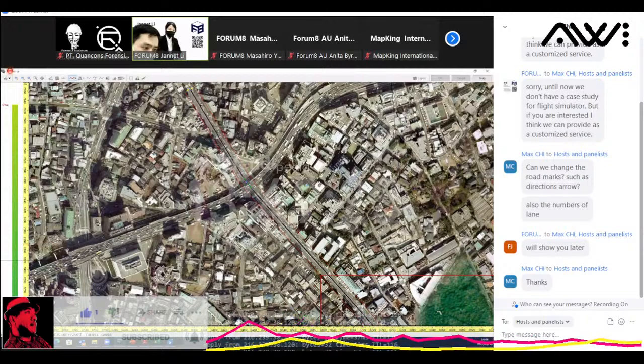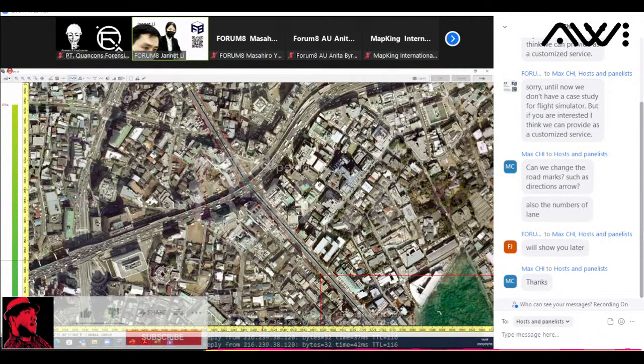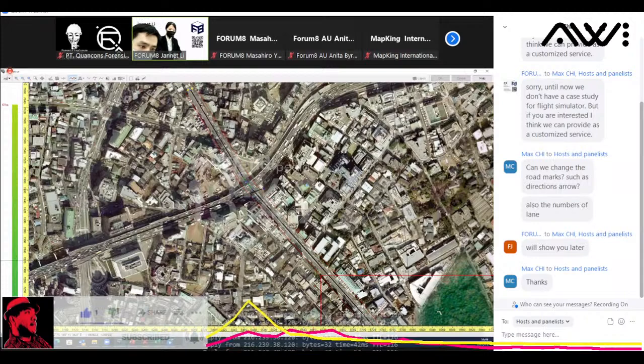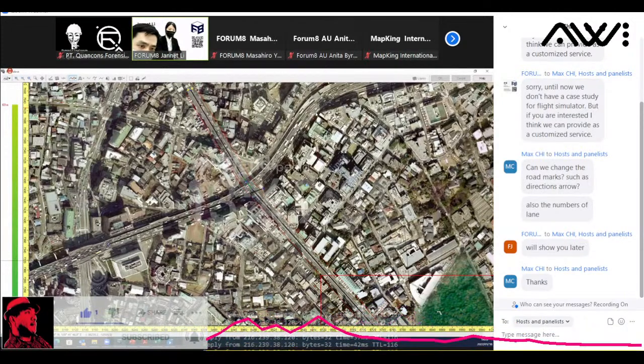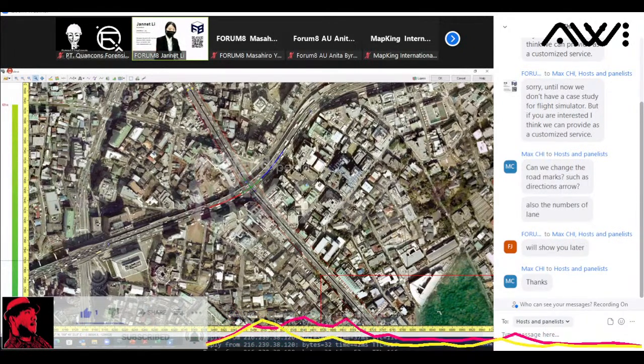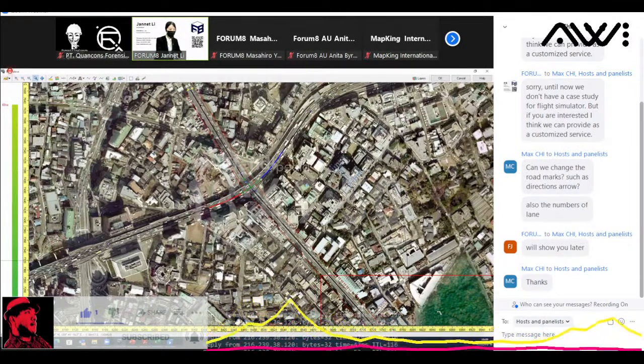Point, and another point. Okay. All right, so this is our road number 2.